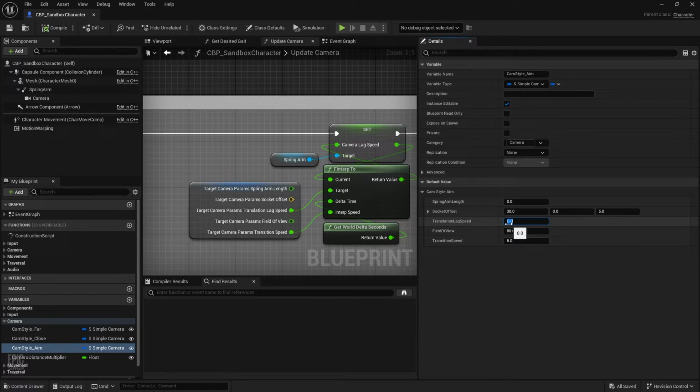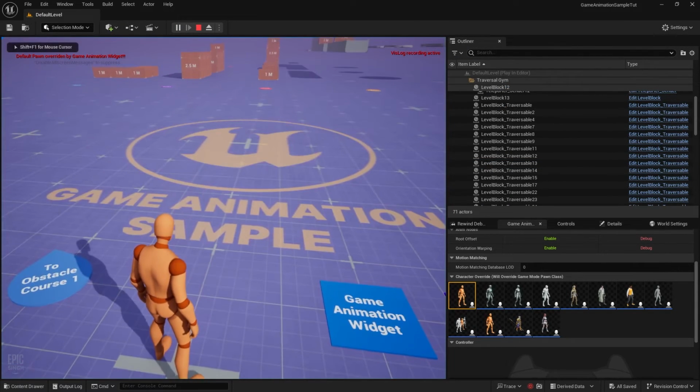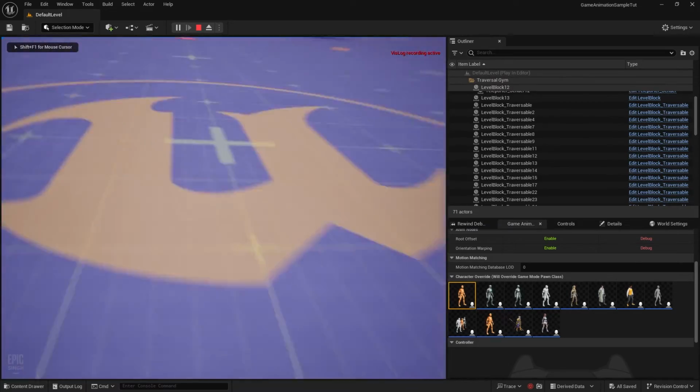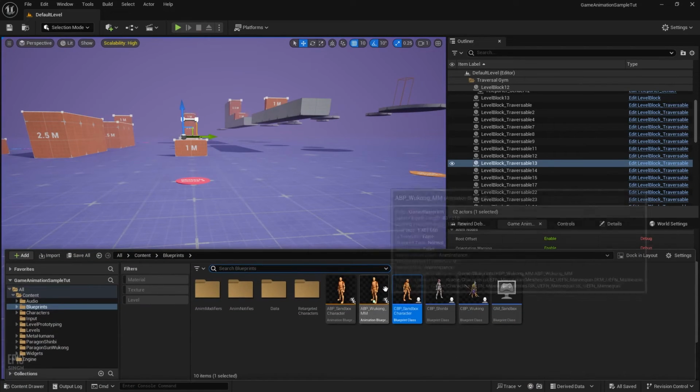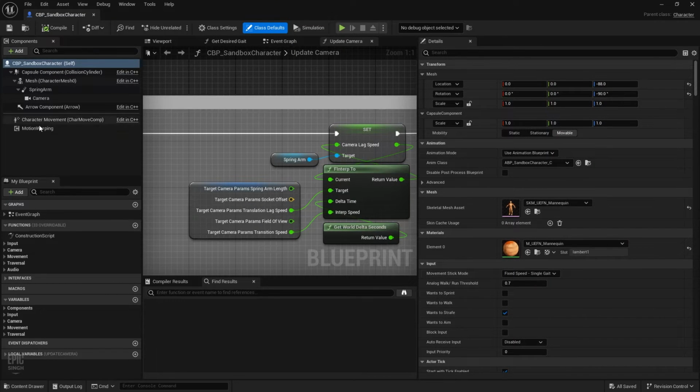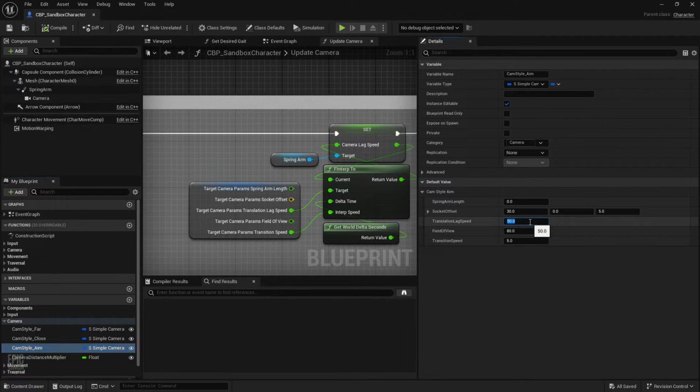If it is a lower value, that means more lag, meaning the camera will still be behind. If the value is increased, the camera is moving forward. It is going faster than the mesh. We also don't need that. So I thought that 15 is a better point over here. So let's stick to 15.